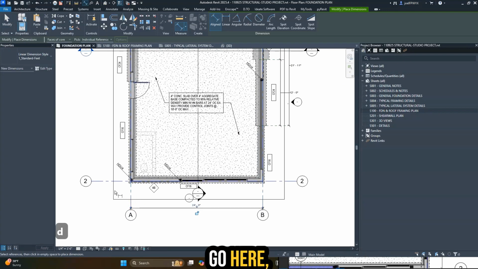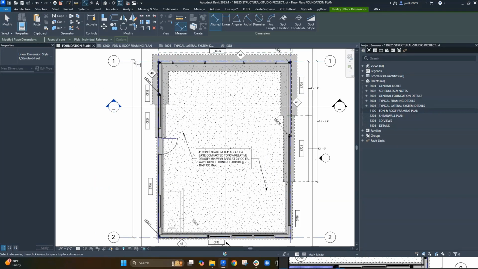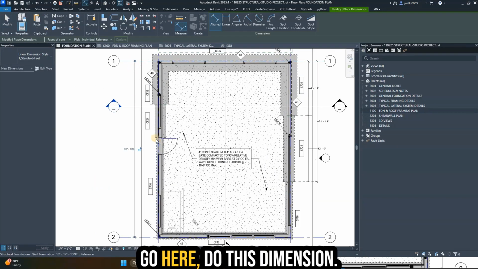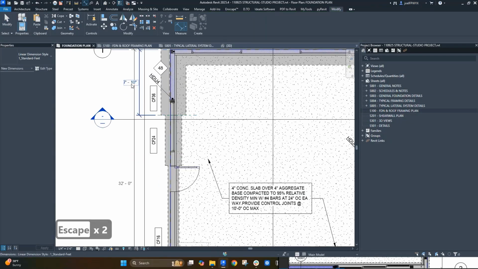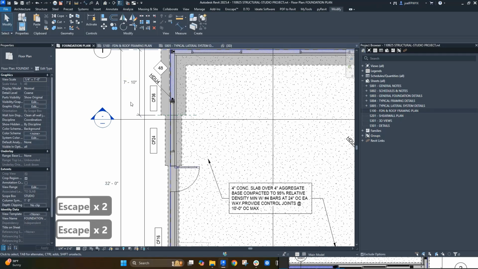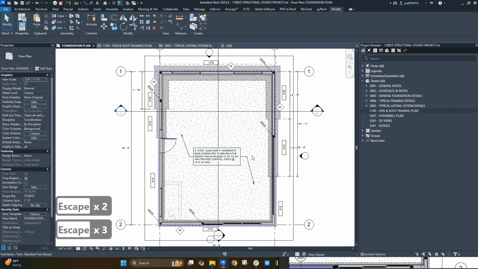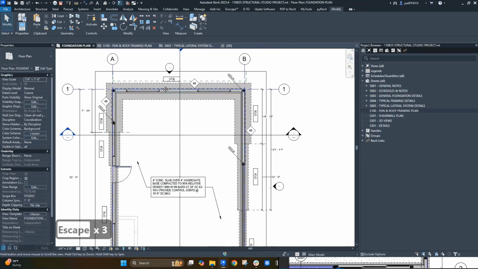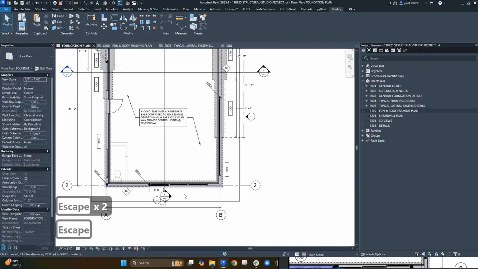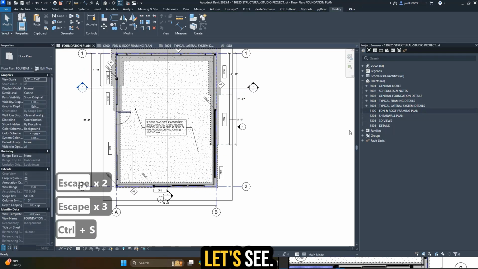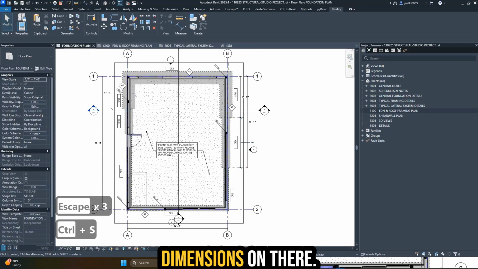Go here. Go here. Do this dimension. Let's save it. Okay, so you got dimensions on there.